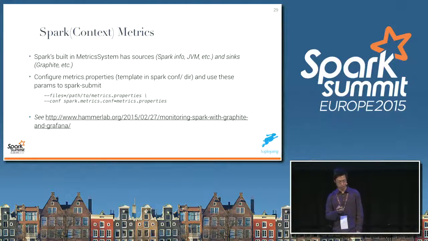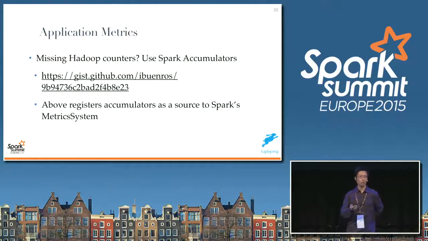Spark does have metrics for getting your application metrics out. You can configure it to write to different sinks, such as Graphite and things like that. There's some path here that you can look at in the slides later. The question is, how do you get your application metrics to Spark itself? One way of doing this is that you can use accumulators. In each worker, the accumulators will collect into the driver and get accumulated there. There is some glue code that you can use that will take your accumulators and feed it into Spark's metric system. Or you can roll your own. There's a package that everyone uses for doing metrics, but this escapes my head right now.